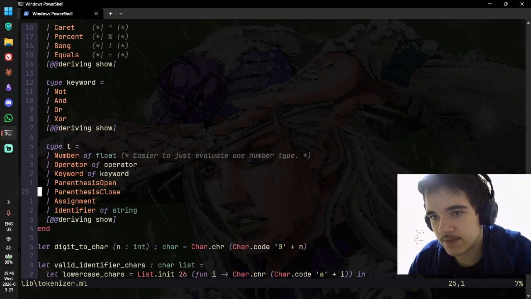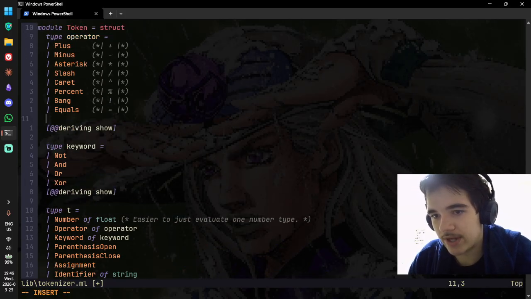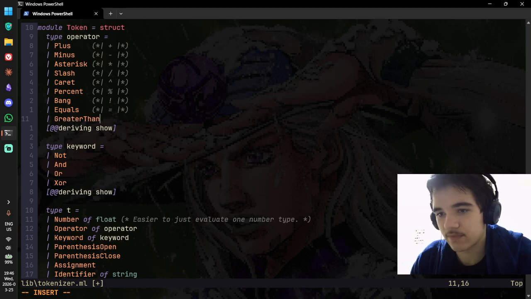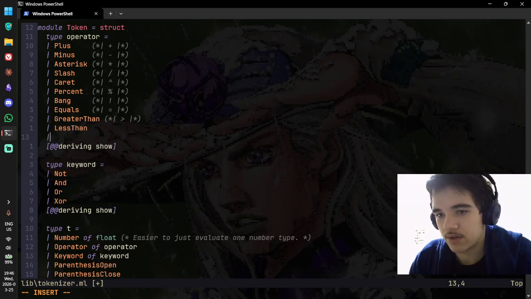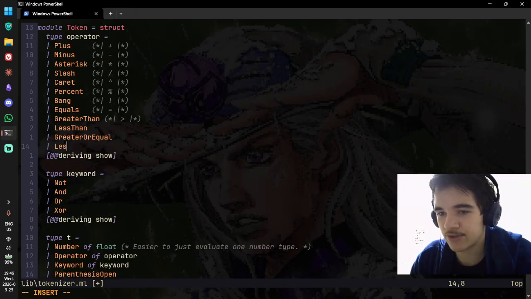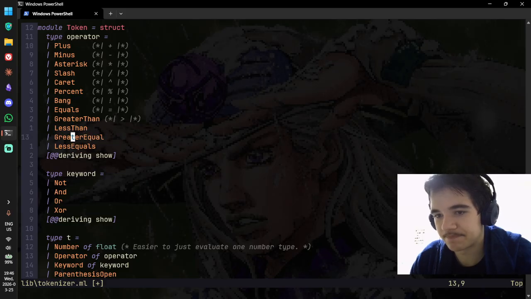So we need greater than, which is this operator, less than, greater or equals, and less or equals. Or rather just greater equal, less equal.